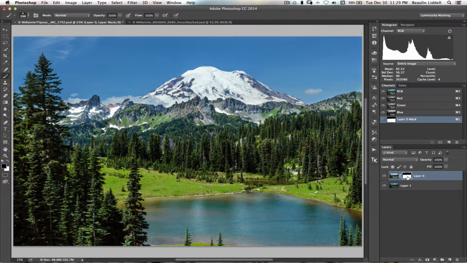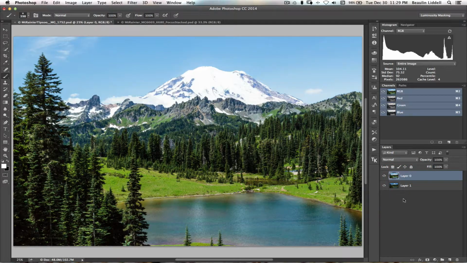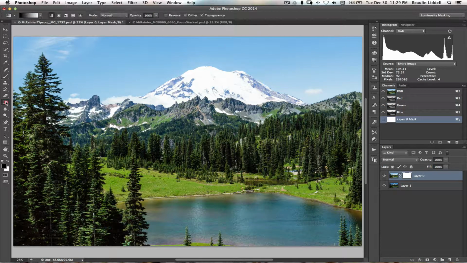Okay, so let's delete that layer mask. Another way that I can mask in these two images is by using a gradient mask. In this case, I've got it set from black to white. If I use my X key, I can change that from white to black. Depending upon your image, and whether you have your light or dark image on top will dictate the transition that you want to use. In this case, I want to go from black to white from the top down.